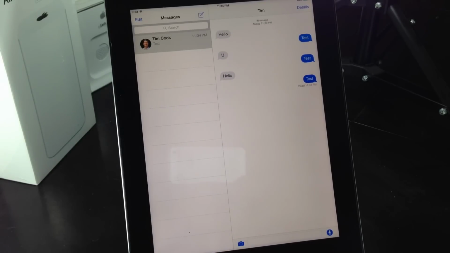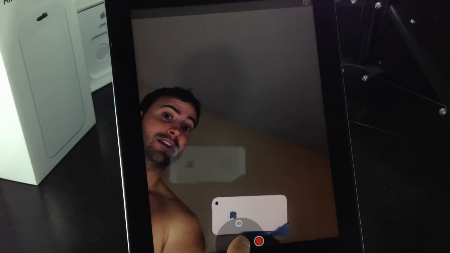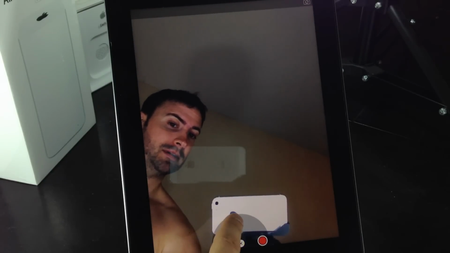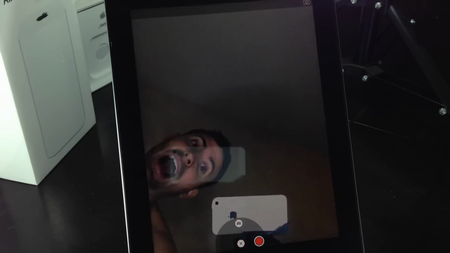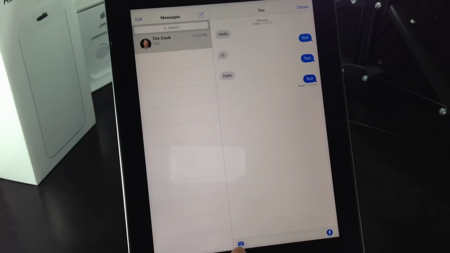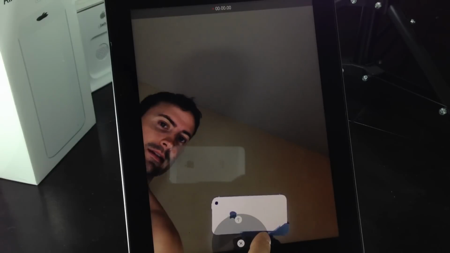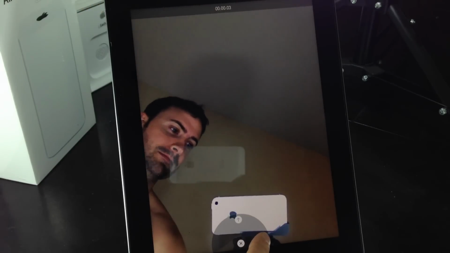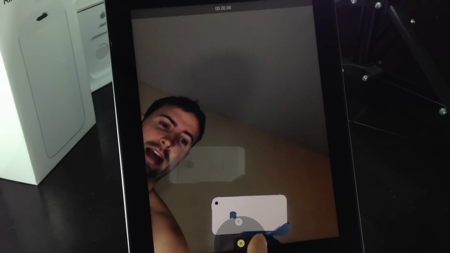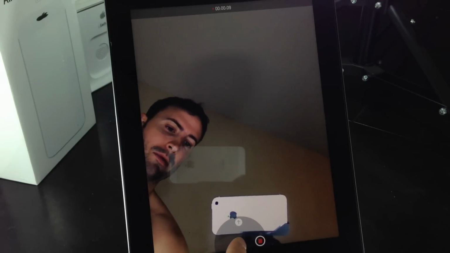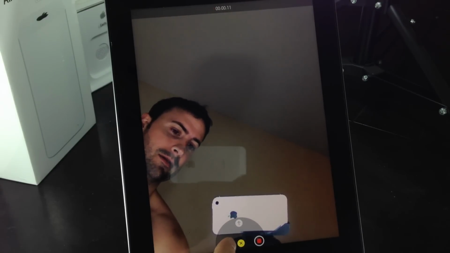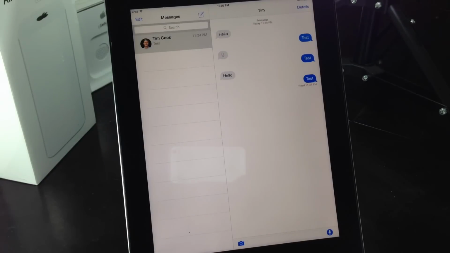So now, if you want to send a quick video message, you just hold your finger down on the camera, and you can either swipe up to send a quick picture, or swipe to the right to record a video. And if you don't want to send that video, all you have to do is swipe over to this X right here, and the video is not sent.